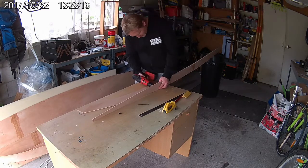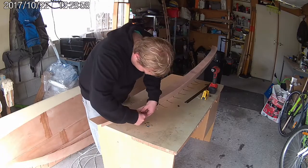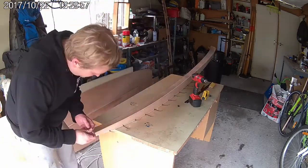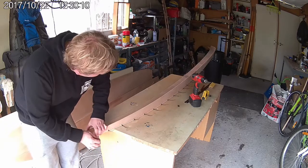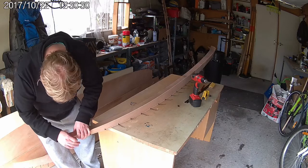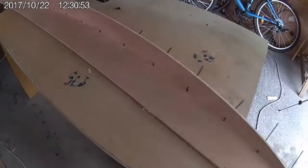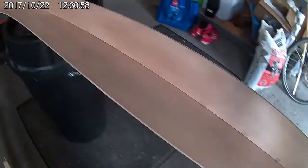You can see how the panels begin to take on the shape of the board as I get further and further along with the stitching. Here's a view of the completed rail and side panels all stitched together. Now I need to repeat this process for the panels on the opposite side of the board — I won't show you this as it's exactly the same process.